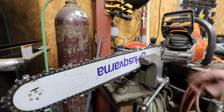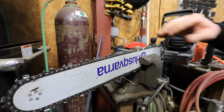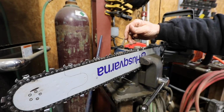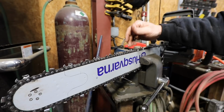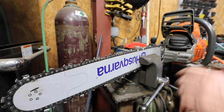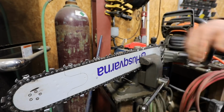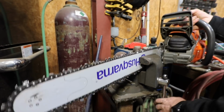If you stay on it like that, it don't take but, you know, you ain't got to file a lot. Always make sure if you file 3 on this side, file 3 on the other side too. Keep it even, because that's how a saw a lot of times will pull on one side, if you've got one side longer than the other that you hadn't sharpened exactly right.